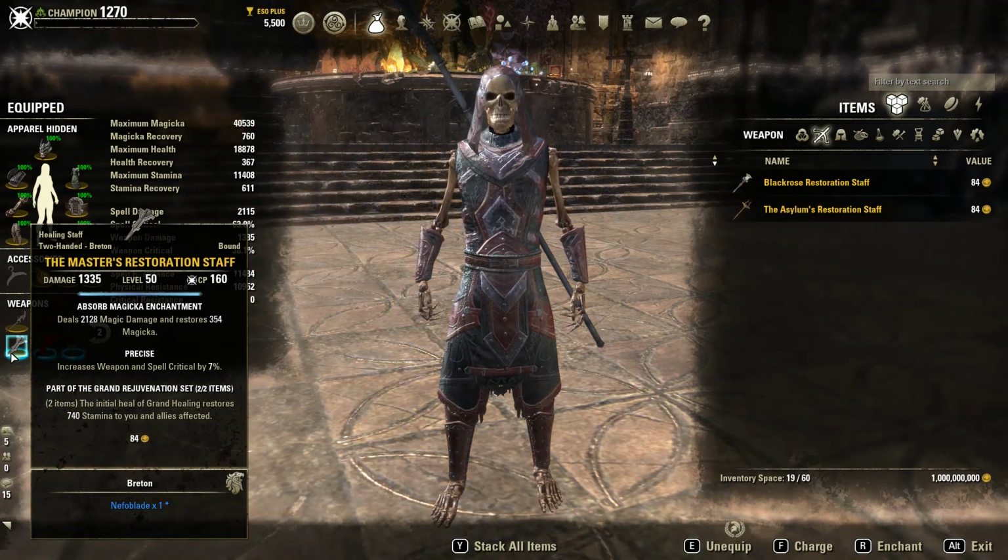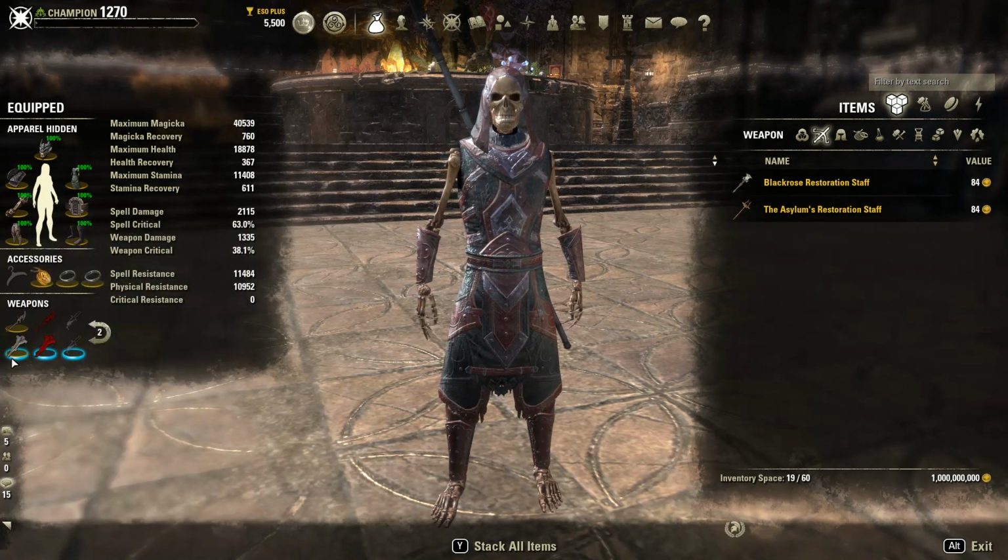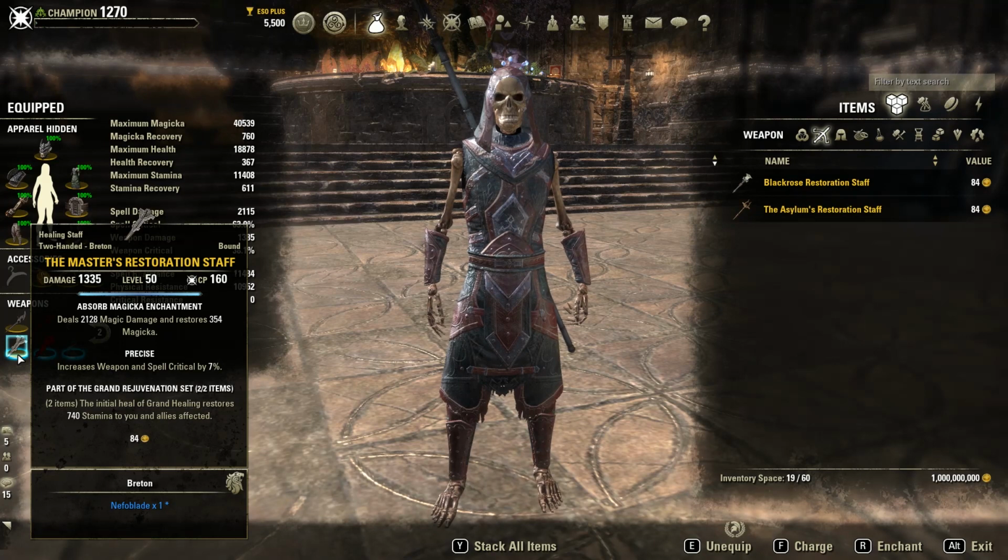Very easily acquirable through Bet Dragonstar Arena. Bet Dragonstar Arena nowadays is pretty easy to do due to the power creep, so you can definitely go for this one.